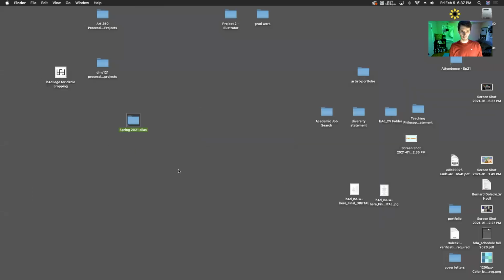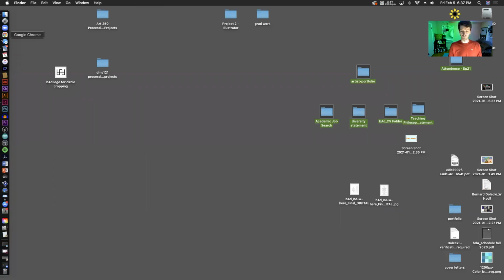So really handy. And then say like next fall, I don't need it on the desktop anymore. I could just delete that alias and the actual file is still where it needs to be. So if you get in the habit of using that more often, like I could do that with all my folders on the desktop. And then it gives you more freedom to manage things.